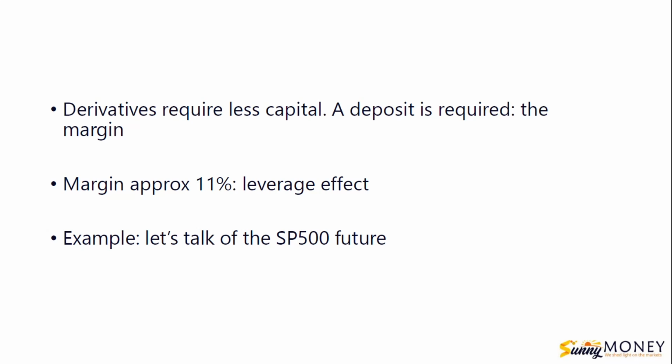The price of the future contract replicates the value of the index, which in turn depends on the weighted average price of its 500 stocks. Futures and options therefore closely follow the price movements of the index in a direct and proportional relationship, both rising and falling in the same way and with equal intensity. To trade the future and the options, it is necessary to have two things. First, a particular trading account with derivatives trading permission. Second, a minimum amount of cash to make the deposit and some free cash for the fluctuation of price that is booked in our account on a daily basis. So, trading derivatives is possible if you have enough cash for the initial and maintenance margin.